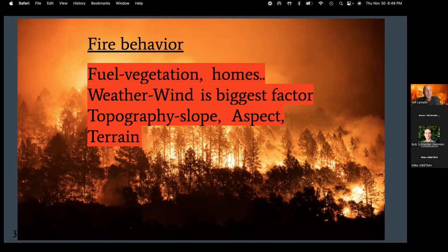But I just want to talk for a second about weather as it pertains to extreme fire behavior. Every fire that we have had in Sonoma and Napa County, the biggest factor has been the wind. When we have fires that are spotting 1 to 2 miles ahead of itself, it's really hard to make a stand against it as firefighters. During the Kincade Fire, thankfully, we were able to evacuate whole communities, and we were able to make a stand on the 101 corridor to prevent it from going to the coast, because the models were showing that it was going to go to the coast.